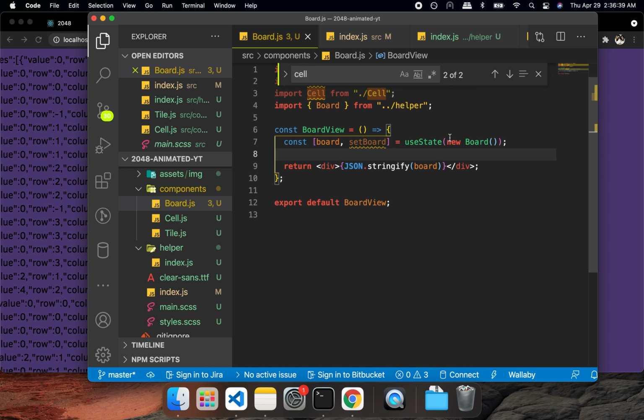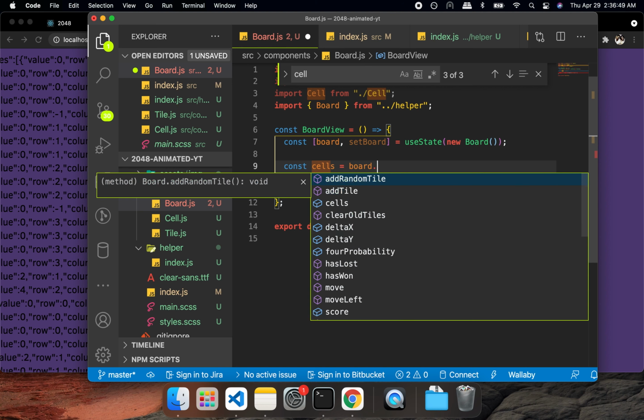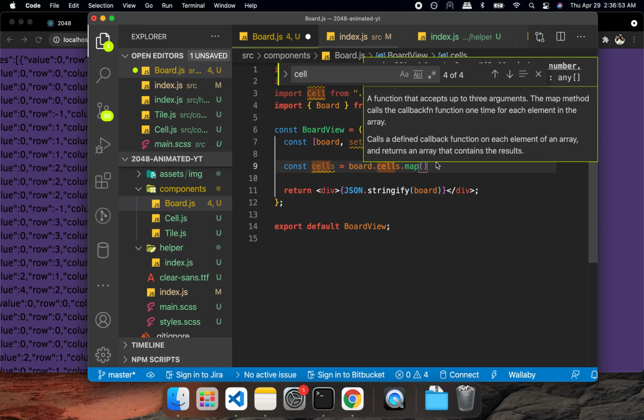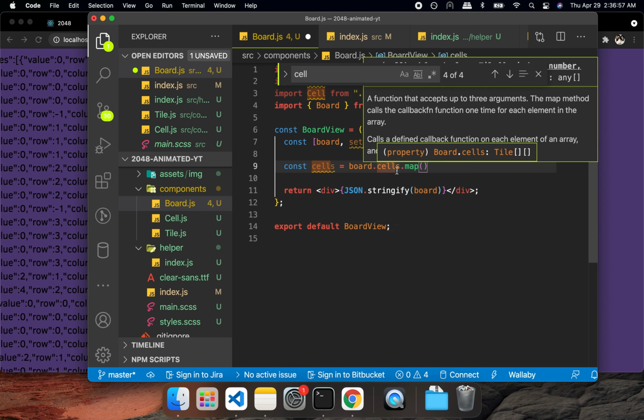So we need to basically have a complete board here. First of all, we are going to create a constant called cells, which is going to have board.cells.map. So basically we are mapping all the columns and the individual cells here.